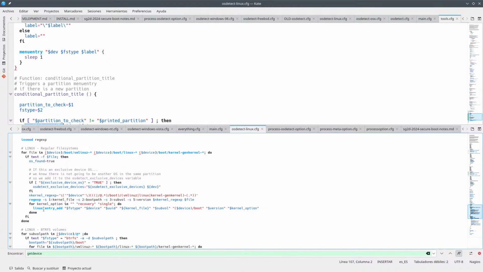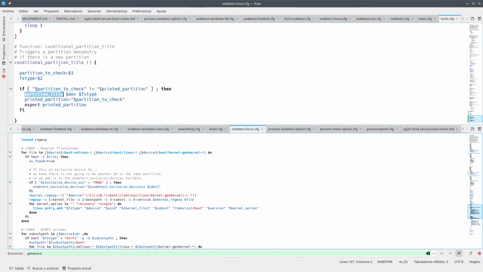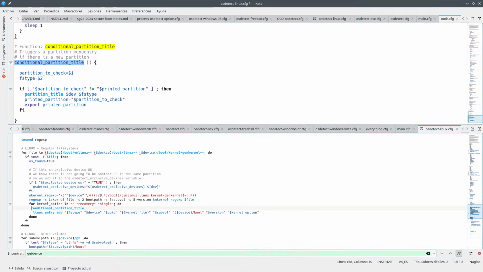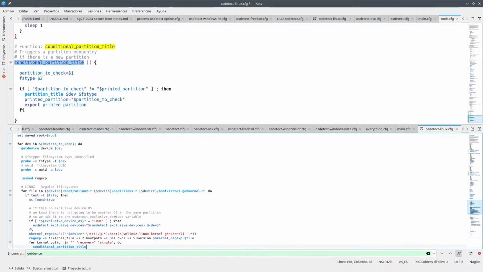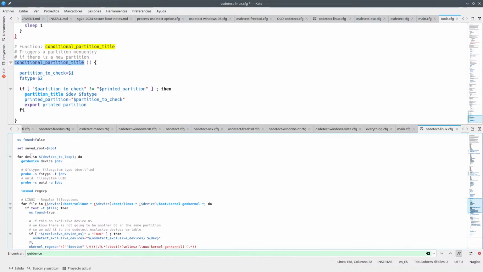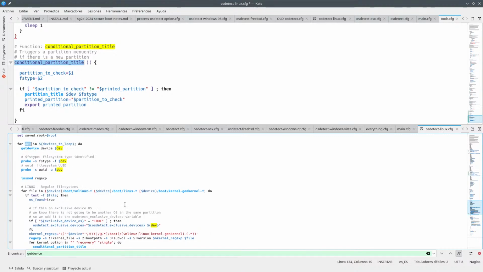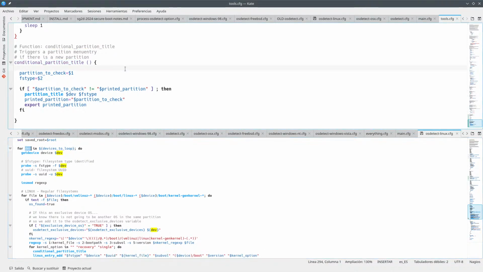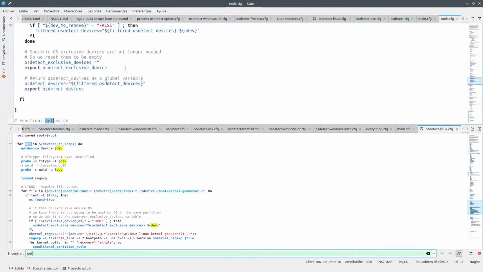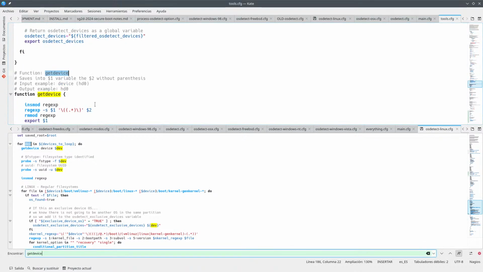Okay, so for each one of these Linux entry add, we should do a conditional partition title which has a device, and the question is, should I use def? I mean this is what I think we should be using, def instead of device itself. I don't know which is, I mean, get device. What does get device do exactly? That's something that I'm not sure. So yeah, it outputs this stuff.